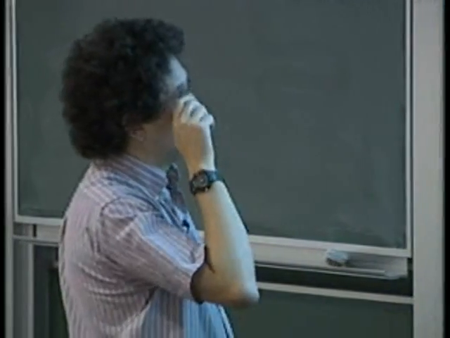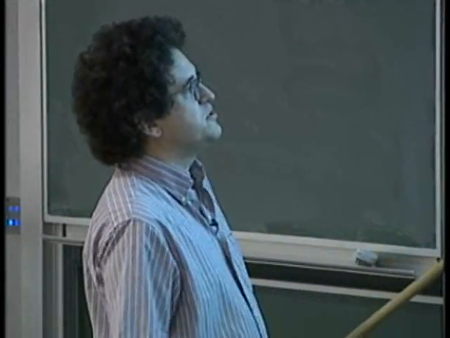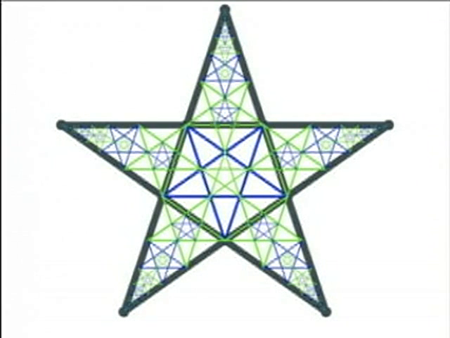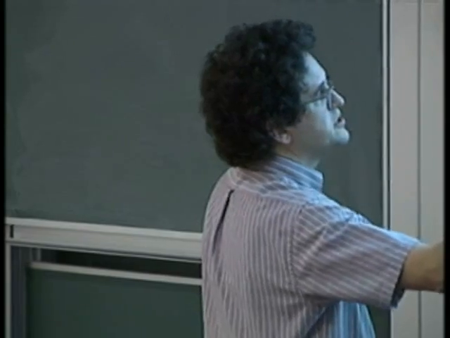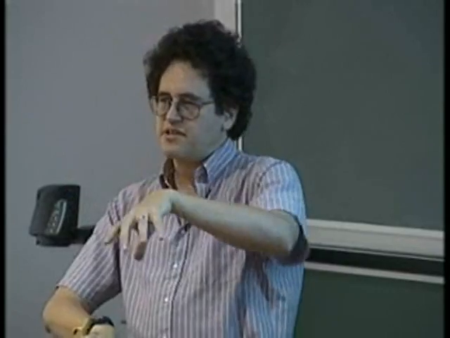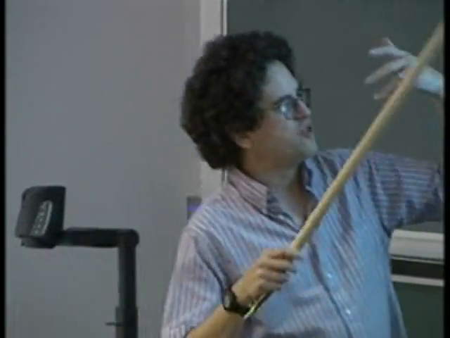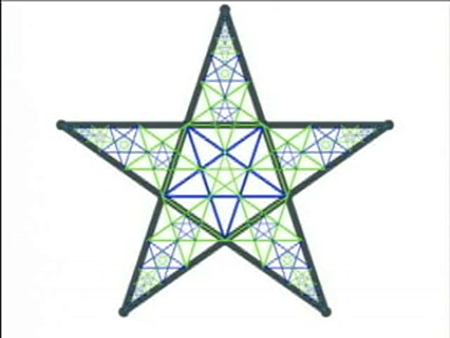But then I can do other stuff. Let's see, what's the next good thing to do? Well, for example, I can take these two corners of this blue one. I can draw a straight line through it, which is this green line, and I can extend that all the way out to here, and all the way out to here, and so on. And then I can start connecting up those things with lines, and so I get all this stuff. So if someone hands you a picture of a pentagram and all you have is a straight edge, you can just start drawing more straight lines, connecting dots that you already see, and you can form this whole big picture. And you'll notice that it's full of pentagrams of all different sizes.